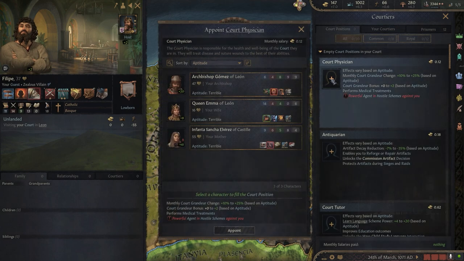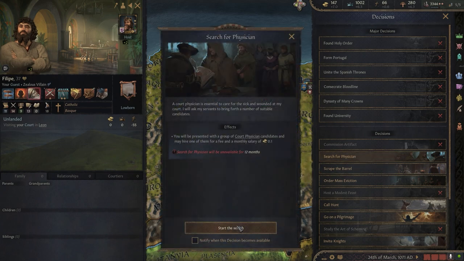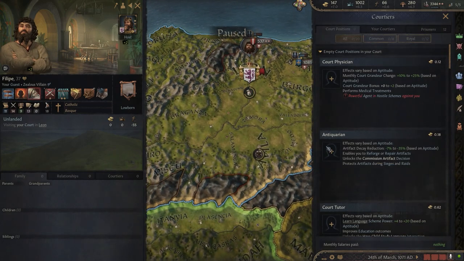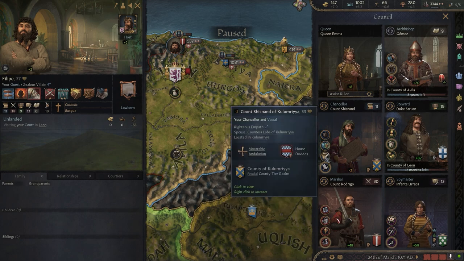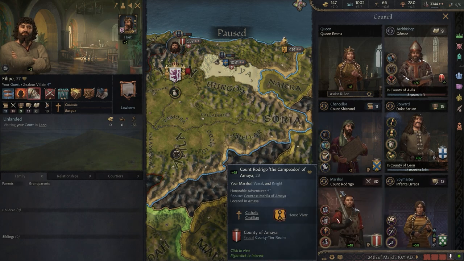What a waste. Okay, let's get a court physician. Terrible. Let's go search for a physician. It's one of those things, guys. You need a doctor. That's the only one you really do need. The rest of them, you can get away without. Okay, let him go on royal favor, prestige. Let's go on domestic affairs and try to get everyone to like me a little bit better.